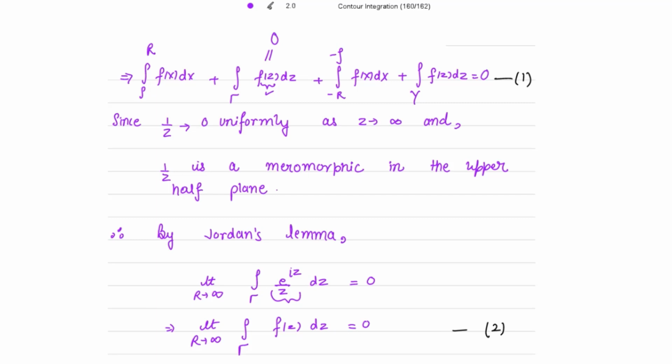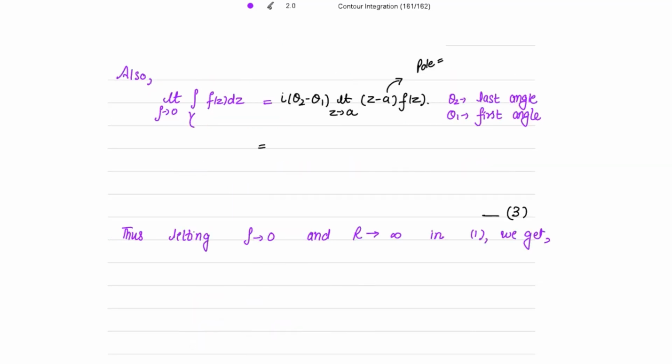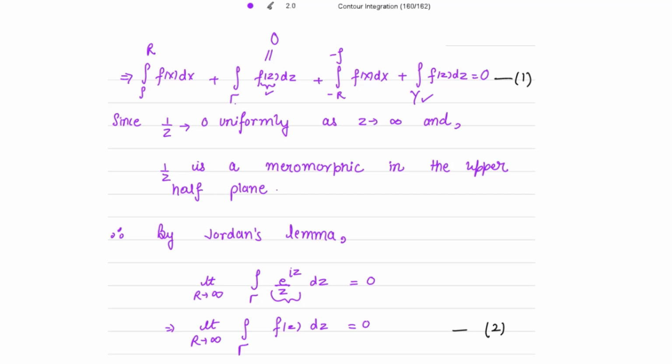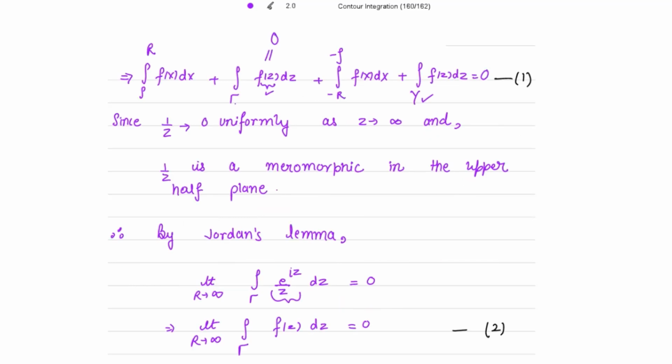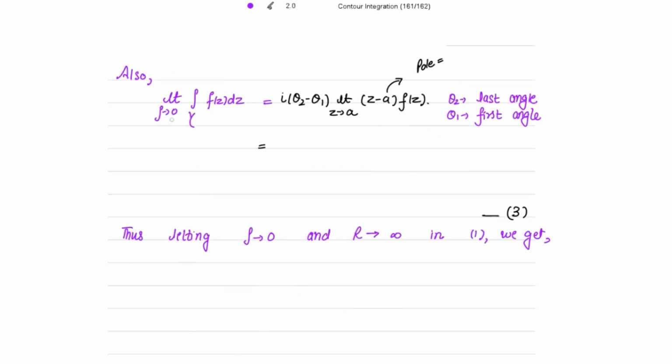Right? Okay, now let's check for this gamma. So applying the formula for this gamma, which we have just now read in the remark, what is the formula? The limit rho tends to 0. Please remember, when we talk about tau, we take r tends to infinity, because for tau the radius is r, which is very, very large, right? And when we talk about this small circle gamma, here the radius is very small, this rho. So for gamma we will take rho tending to 0. This rho is your small radius.